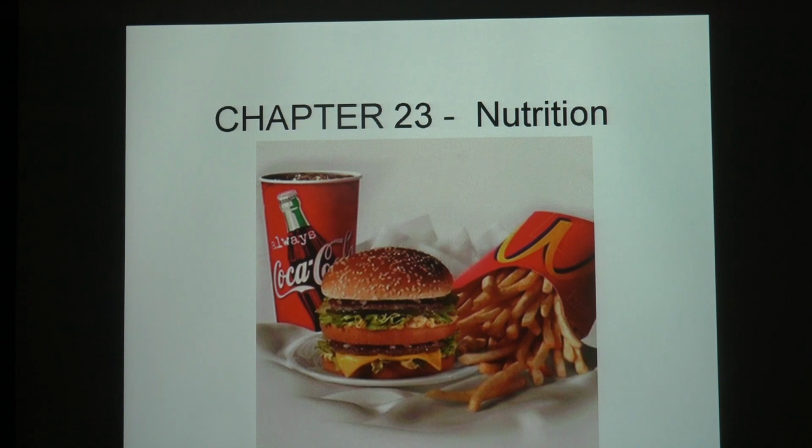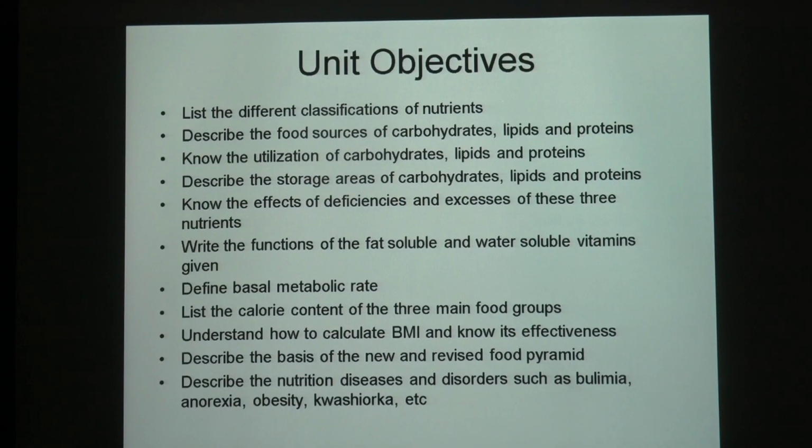You looked at digestion yesterday, and so this is a takeoff and a play on nutrition and why we ingest food to break it down through that digestive system to be able to provide, number one, fuels, and number two, building block sources for our bodies and for the hypothalamus, the thyroid gland, to be able to run those daily metabolic processes that we talk about. Okay, so here are unit objectives.